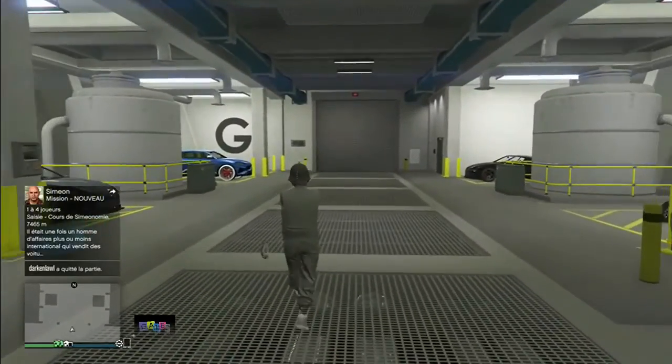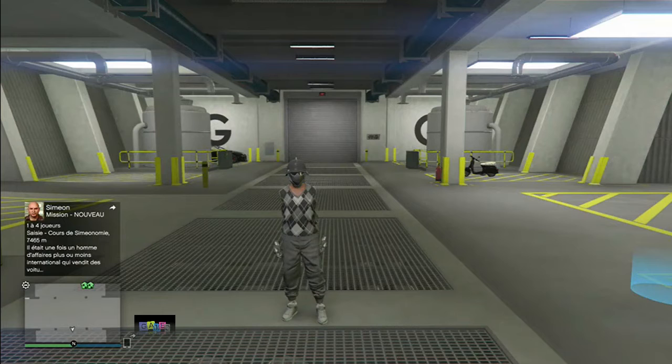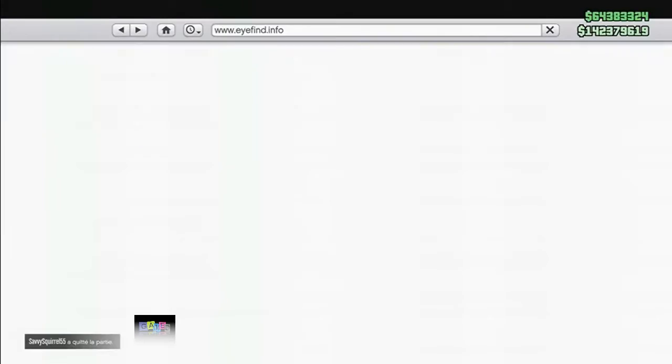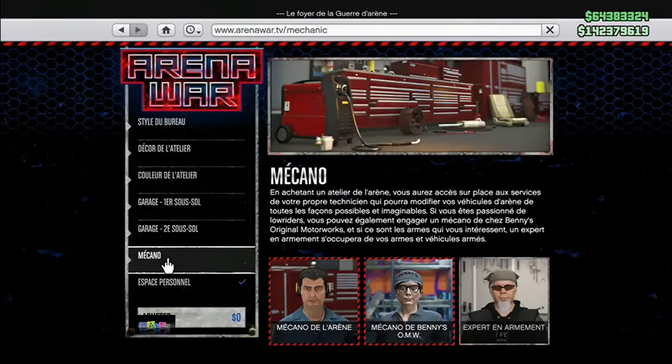So from here, guys, quite simple. You need to have an arena with the arena workshop level. I'm about to show you exactly where you can purchase an arena, but also you need to have a bunch of Elegy RH8s. So like I said, first you need an arena, so take your phone, go to the internet and purchase an arena if you don't already have one. Make sure you have the Benny's mechanic or the expert. Okay, the expert can do everything apparently, because this is what I used to do the glitch.